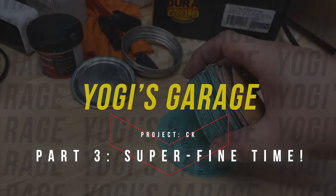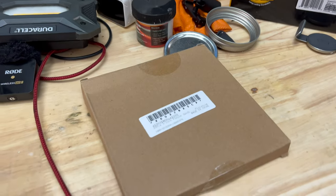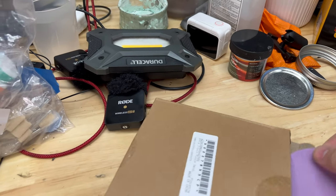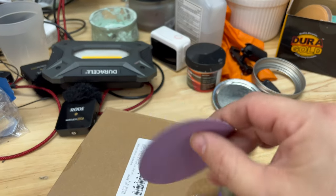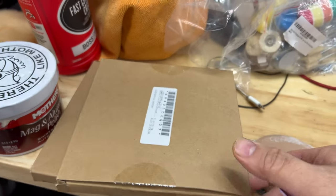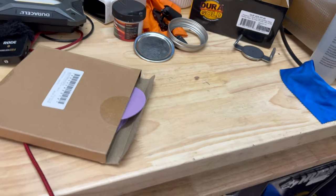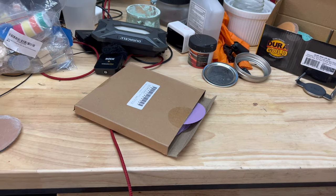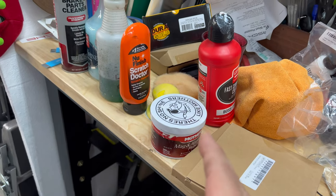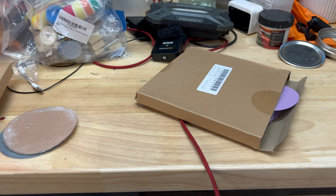I've reached the limit of what this level of grit can give me in the plastic — that's the conclusion I've come to. So I decided to take it a step further. These are high-level sanding discs and this one goes up to 10,000, but I'm not going straight to 10,000 — I'm going to go to 3,000 then 7,000 then finish it with 10,000, and I'll take you along the way so you can see the results on each step. Once I get to a point I'm satisfied I'll stop, then switch back to the polish and get that luster.